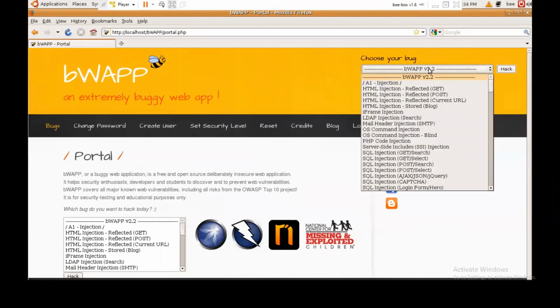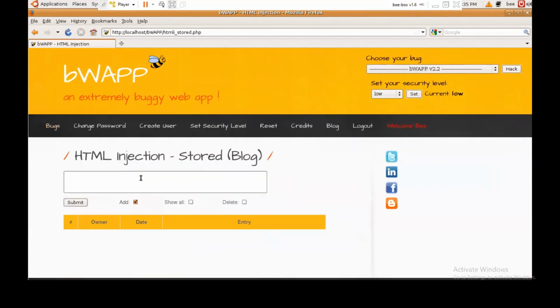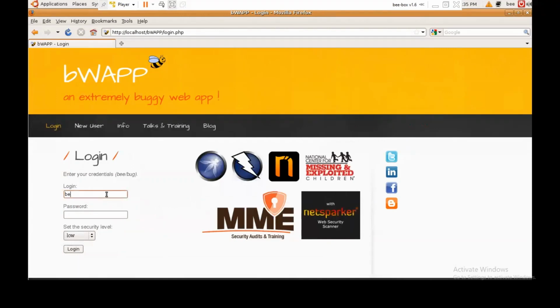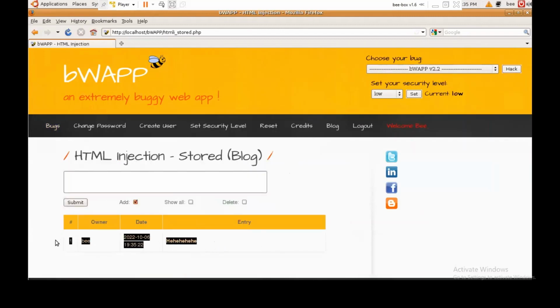What we want to do is try a simulation of stored XSS. Let me see whether this is vulnerable to XSS. Let me type a simple HTML script. So you can see that it is executing the script, and it seems that the script is stored in the database. So if I log out and log in, let me see whether I will see it. Let me go back to the store. You can see that this script has been stored in the database, in the web server.